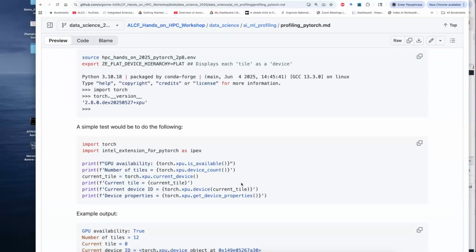I switched to the branch, and you can see this markdown file there, and the env file. A few minutes, I give up, and submit another one.